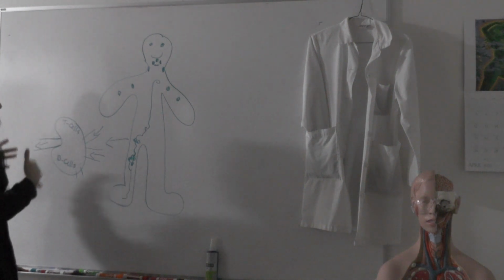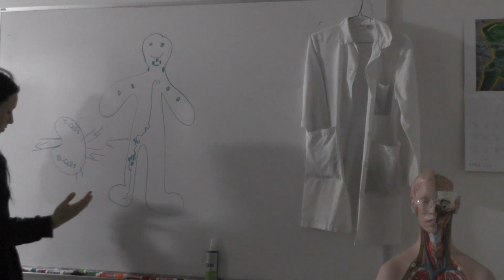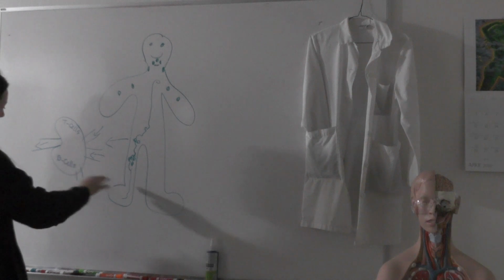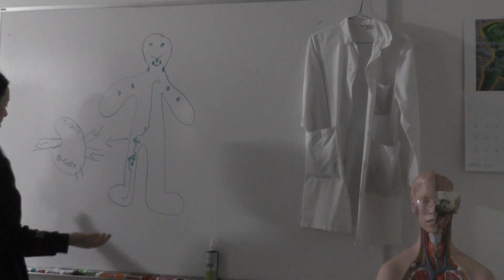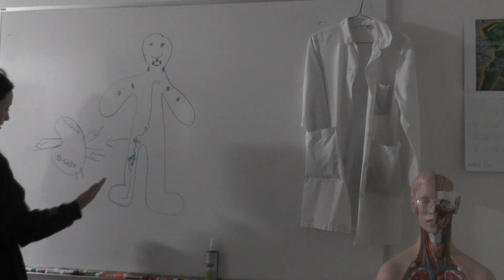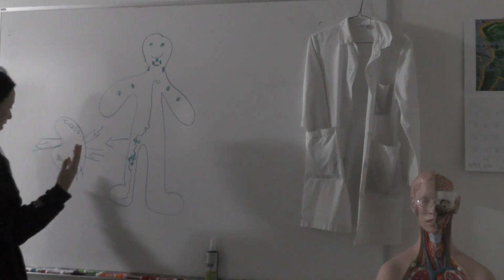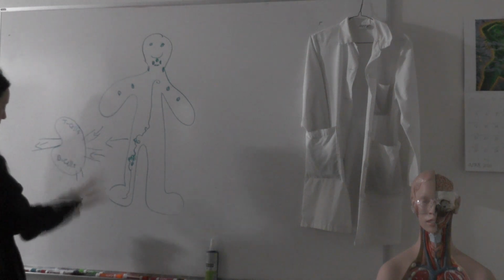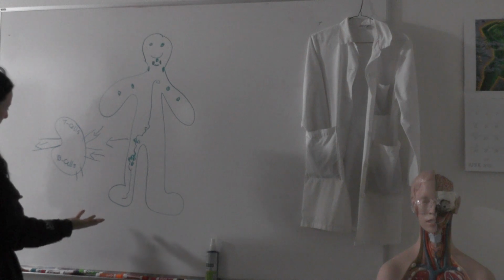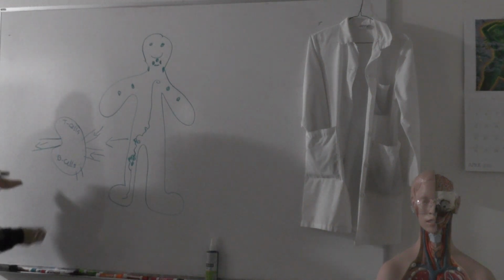Okay, so how can we bring lots of stuff together right now? Well, for the immune chapter, we talked about innate immunity, our barriers to entrance, our skin and our mucous membranes are the first things. And then we talked about cells, like our neutrophils and macrophages. So we'll look at those in a minute. And then we talked about generalized responses, like an inflammatory response, so that we'll talk about in a minute. And then we talked about specific immunity. How do we get our T cells and our B cells activated?